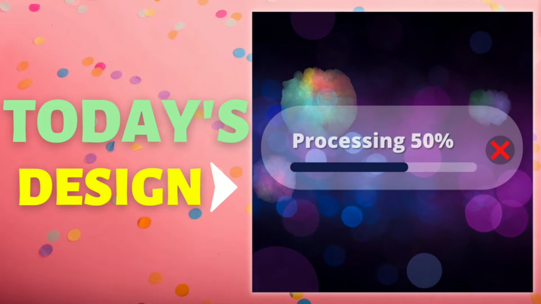So in today's tutorial, we are going to create this amazing glassmorphism effect. If you also want to create this and want to know the complete process, then keep watching our video till the end, because at the end you are going to see some more examples just like this. Okay guys, so now without any further ado, let's get into the video.